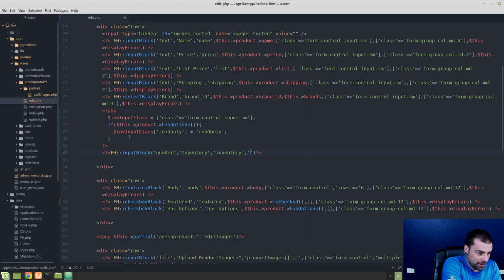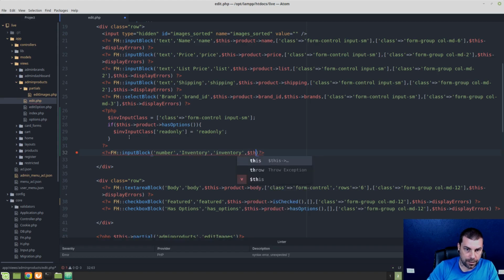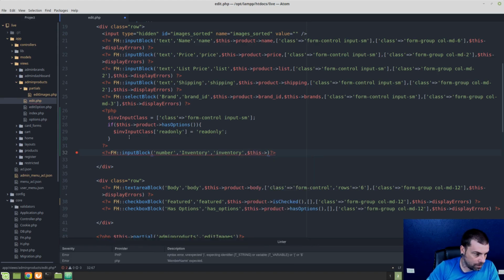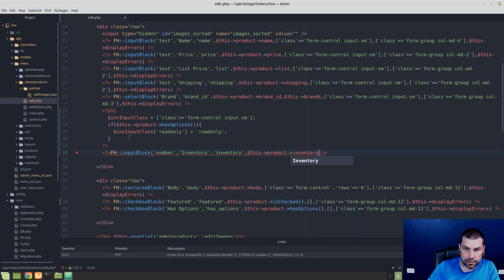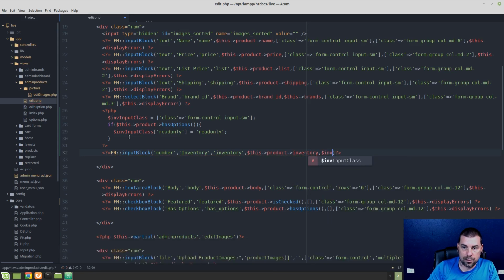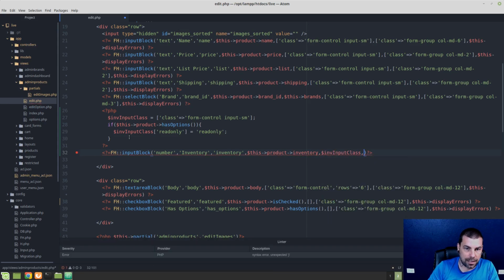And we will set the value equal to this product inventory, and then we're going to pass the inventory input class in next.